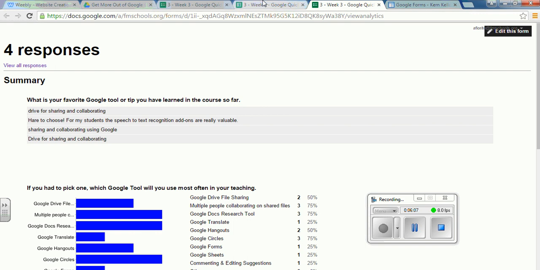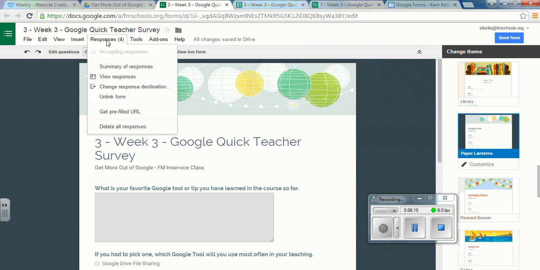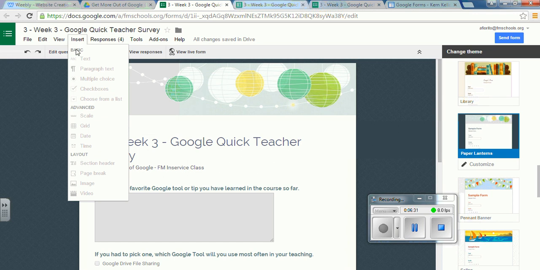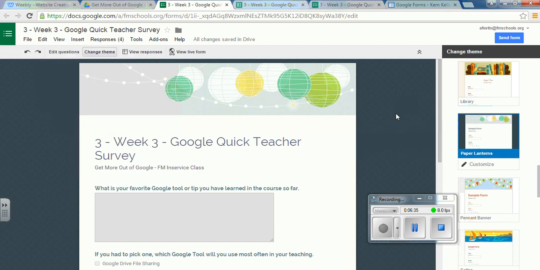So it's pretty cool. There are just a lot of options and different things that you can do. I'm not going to overwhelm you and look at all the tools right now because we're going to go through step by steps. But you have lots of options here too when you create a form. Things like you could delete all the responses after the end of a semester and then just have the form start fresh for the new group the following year. And we'll talk about some of it in the next video.